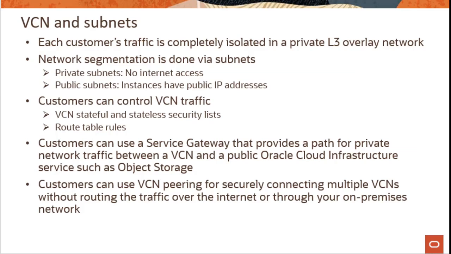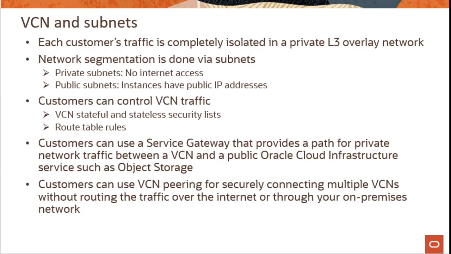What about traffic that needs access to public OCI services such as object storage? For example, a compute instance or database instance needing to backup or store something in object storage. The traffic from that compute instance should not traverse the public internet. To achieve that, Oracle Cloud Infrastructure provides service gateway, and service gateways provide you a path through Oracle's private backbone to reach public services such as object storage, so that there is no risk of that data getting spoofed or somebody able to get a hand on the data that is being stored in object storage.